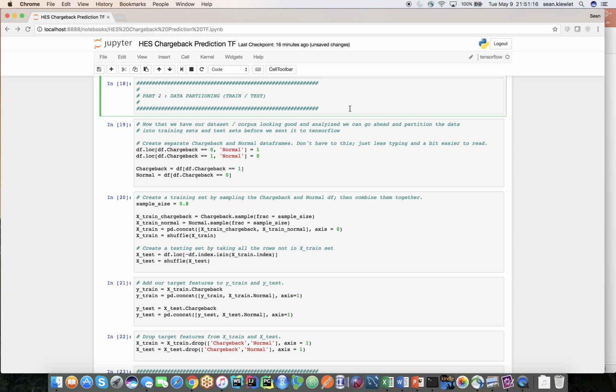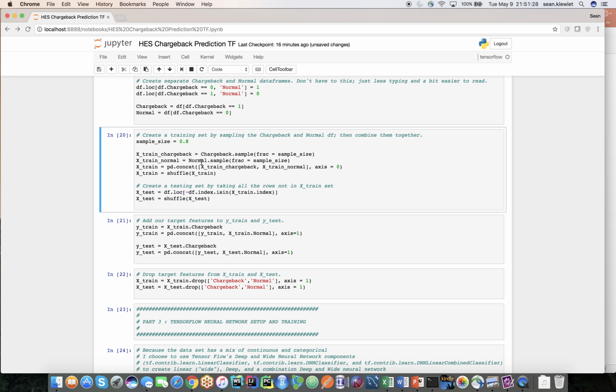Okay, so we're back at part two, data partitioning and test. This is a pretty easy thing to do in concept, but getting this right is a big deal. Most of the documentation I read online shows this in this format, and the idea here is to get 80% of your labeled set before, and then you separate them out from a labeled set to a feature set so that you're getting 80% of both data sets.